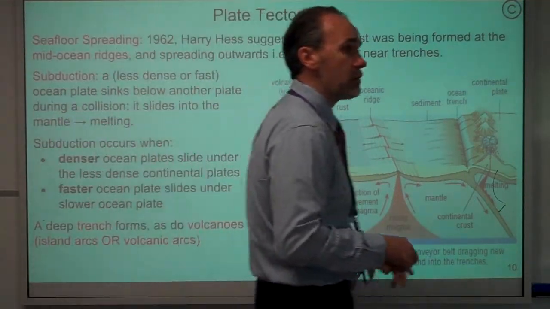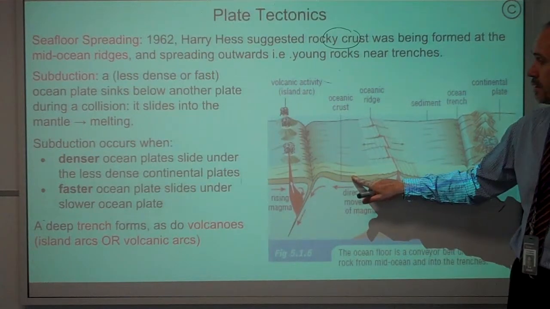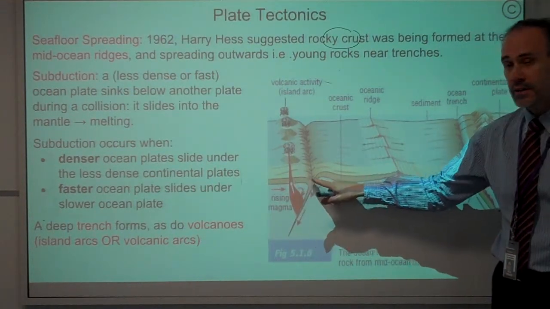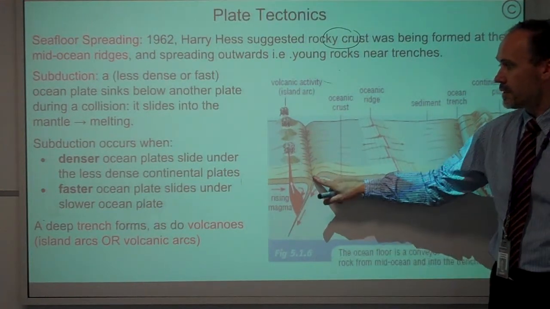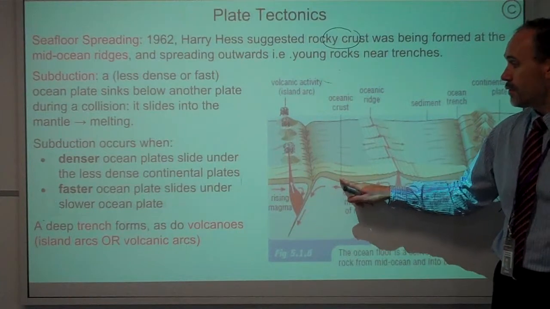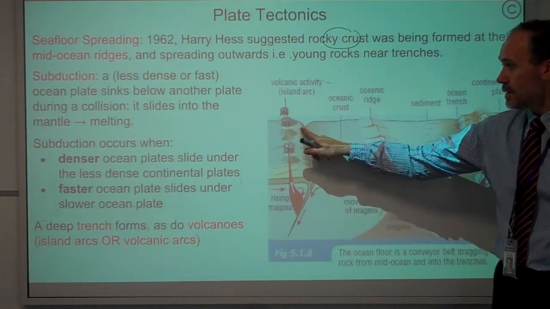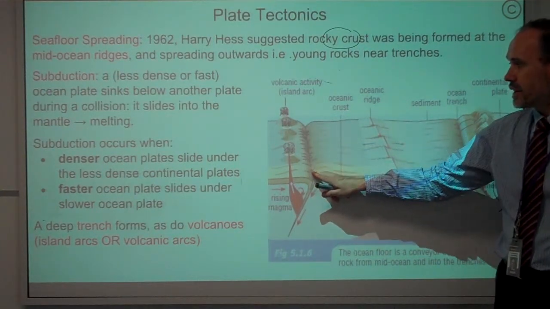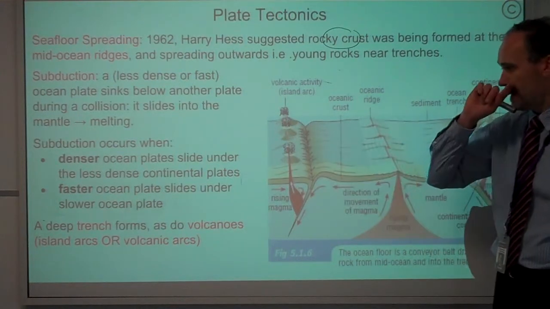Let's look at this diagram. We have this ocean plate is moving to my left. This ocean plate is moving to the right. And when they run into each other, they start to slide under each other. It's actually the faster moving one that will slide under the slower moving one more so. But see that big crease there? That forms a huge trench, and you get volcanoes associated with this activity, and we'll explain that.